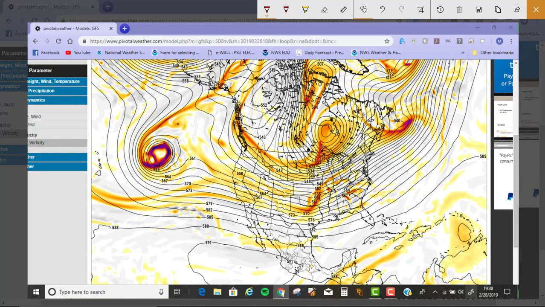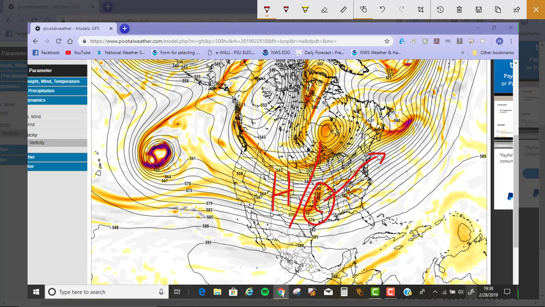But then look, what do we have? Here's our trough, right back in through here. See how the low of the trough basically cuts through the center of the country? And now look, now you have an area of low pressure, okay, that develops on the right side of the trough. High pressure should be back up and through here. And look, where is the jet stream pivoting? It's pivoting right to the northeast. So now we know that anything that develops down through here is actually going to traverse across the rest of the country and pass right through New England.